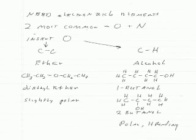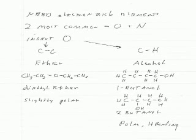We can add oxygen to our alkanes by inserting it into one of the bonds. If we insert it between two of the carbons in the chain, we get an ether. The way you name an ether is you mention the names of the two side groups present on the oxygen and then say ether. So this compound, which has an ethyl group on each side of the oxygen, would simply be diethyl ether. Ethers tend to be slightly polar since oxygen is more electronegative than carbon, but the angle between the two is about 110 degrees, so it's only slightly polar. The oxygen-carbon bonds are somewhat vulnerable, so we see chemistry where ether molecules are broken up at the oxygen-carbon bonds.